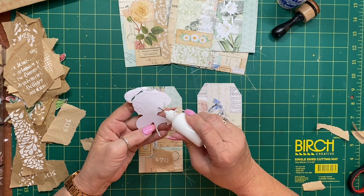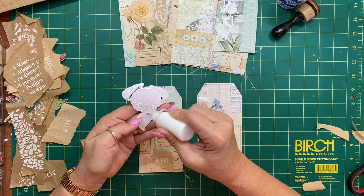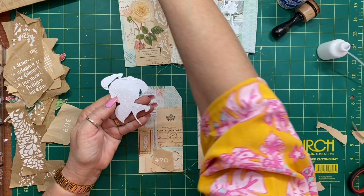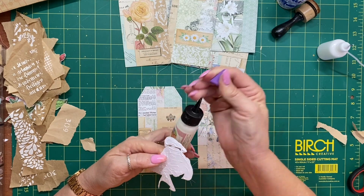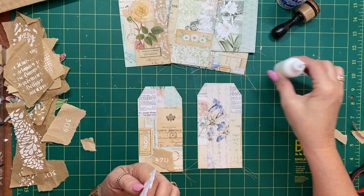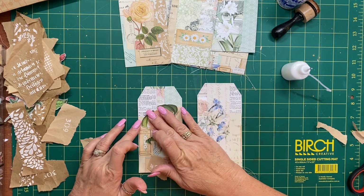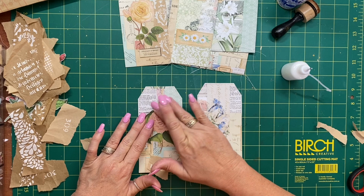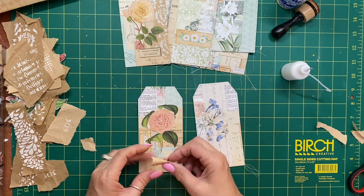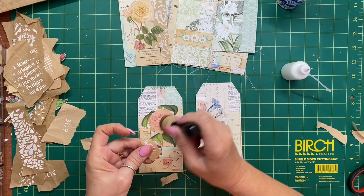I've decanted some of the art glitter glue into this little bottle, and I just thought that it might be handy just to have with the real narrow tip, because I tend to use these tops for my larger glue, and it's going okay. It's just that little thing gets in the way all the time, so we'll see how it goes. Just finding I'm not using as much. That's pretty. Let's add a bit of ink over that.